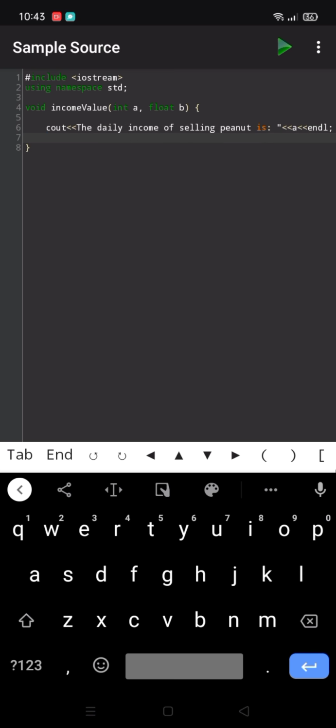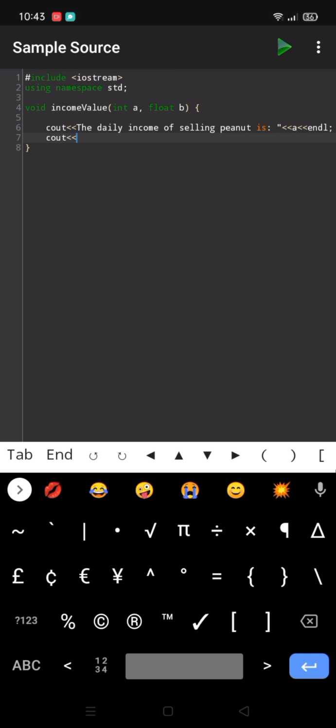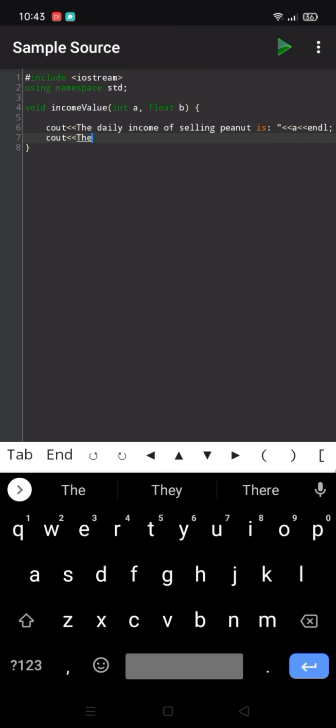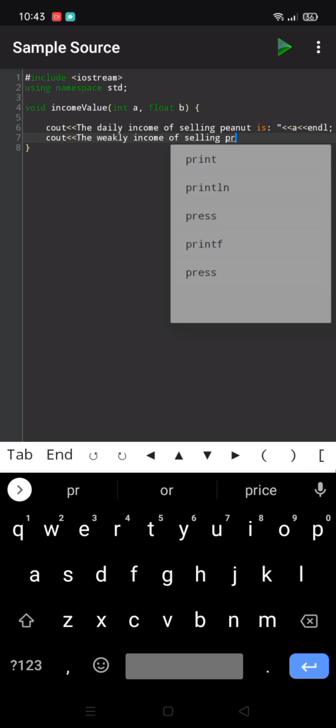The next, another definition. We have two definitions, which another is the weekly income of selling peanuts.